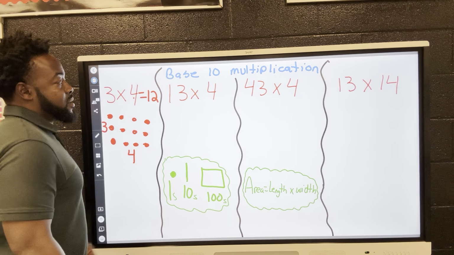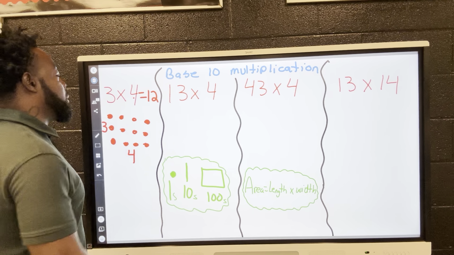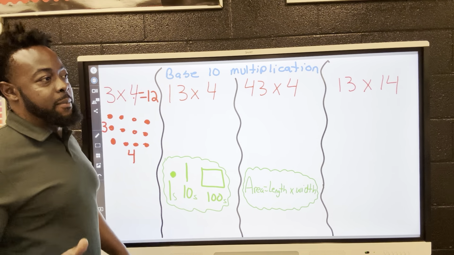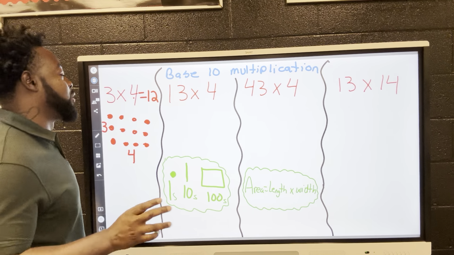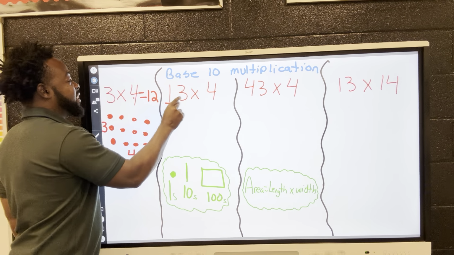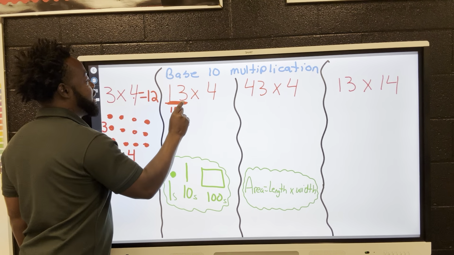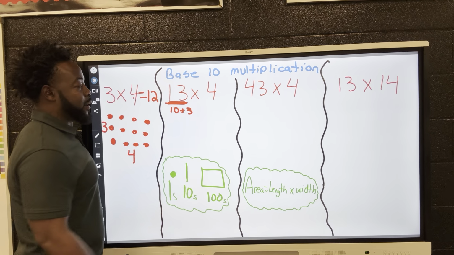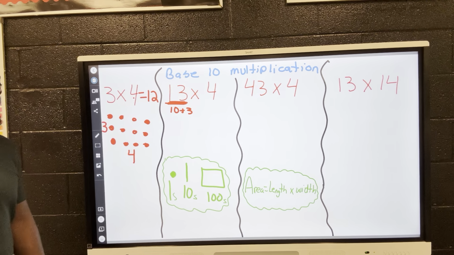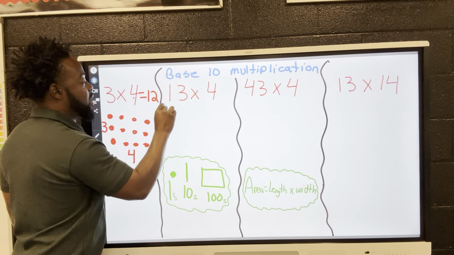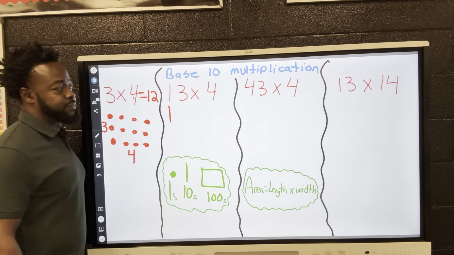So now we're doing 13 times 4, in which I could do the exact same method. However, this sometimes could be a misconception for the students. We want to break this number down to 10 and 3. We're expanding that number. So we want to show a 10.